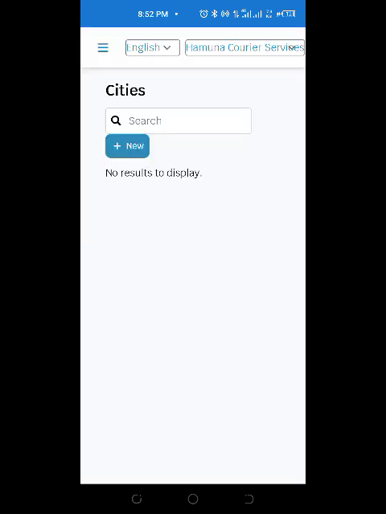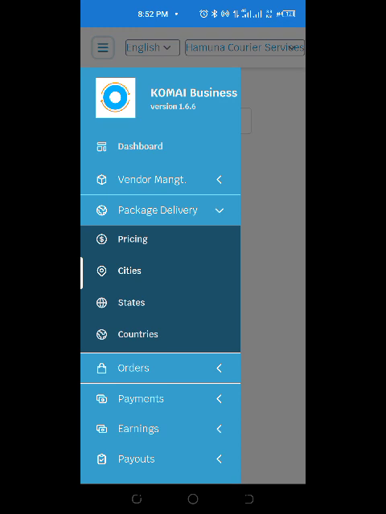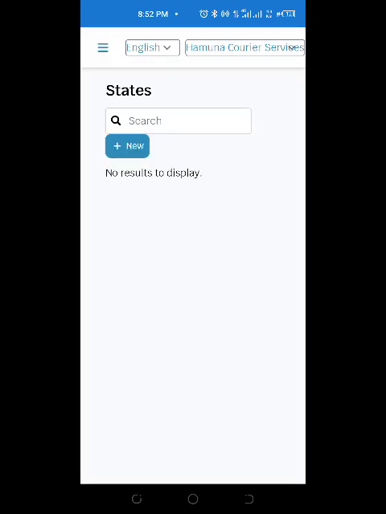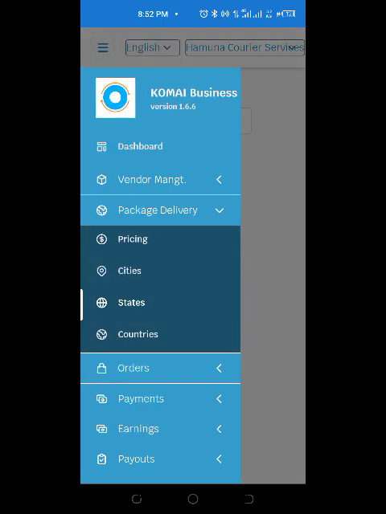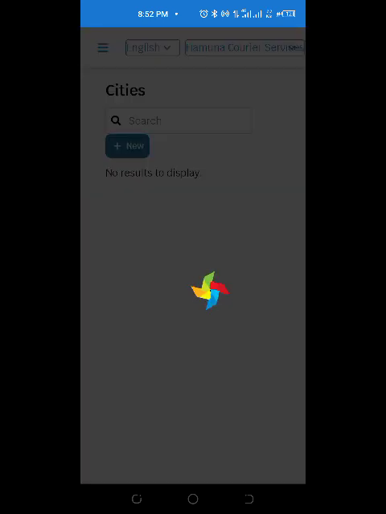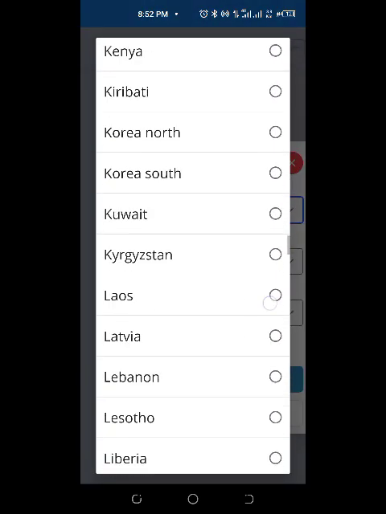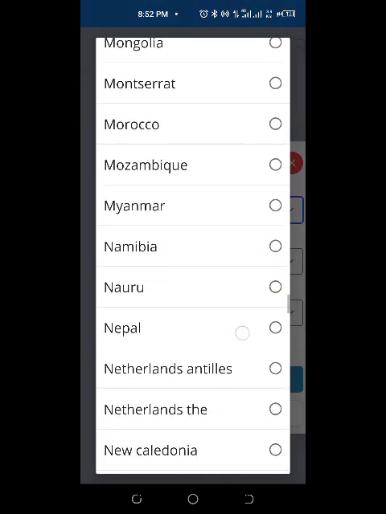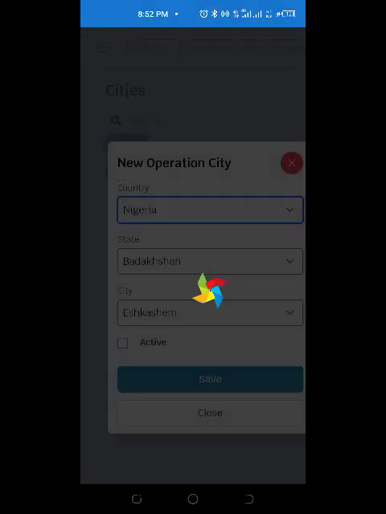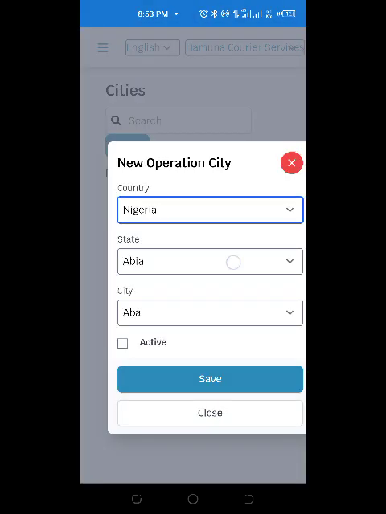Now, which city do you operate in? For example, now I'm operating in Kano only. I don't need to put a city, I'll just go to state and put only Kano. But if I operate only in a particular city in the state, let's go back to city. When you click on city, it takes you to New. You click on New. Now it asks which country, Nigeria, and which state.